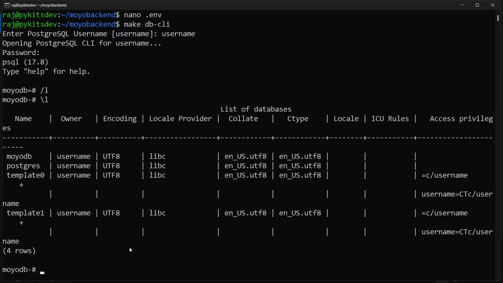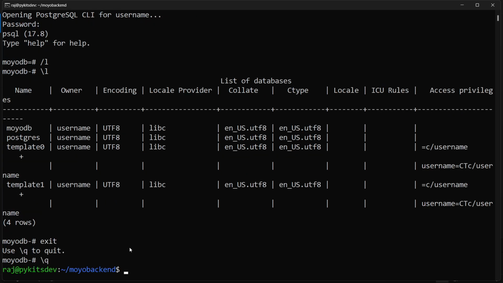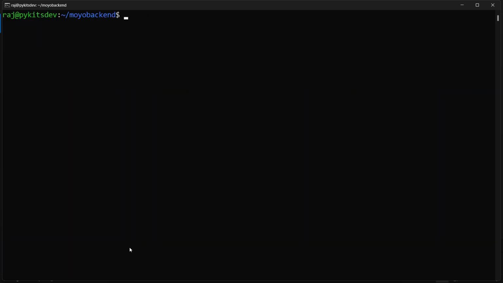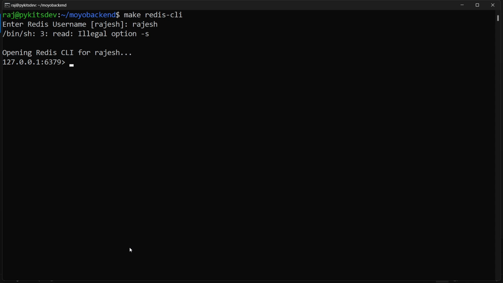So this is how you can access the PostgreSQL CLI if you need to do any task manually inside PostgreSQL using CLI. Then you have this option. Let's exit from the CLI, \q to quit. Then clear the screen. Similarly, you can access the Redis CLI. So simply write make redis CLI, and it won't prompt you for a password. You just need to write your username, then hit enter, and you are inside your Redis CLI. So simply let's check keys, all keys, and it is empty. Now let's exit from Redis, and all are done.